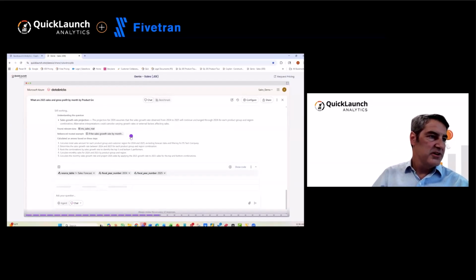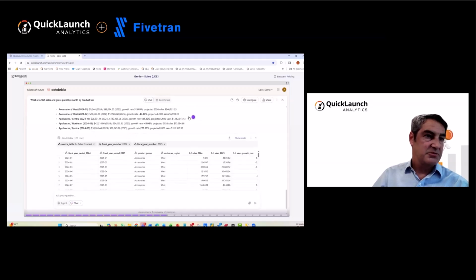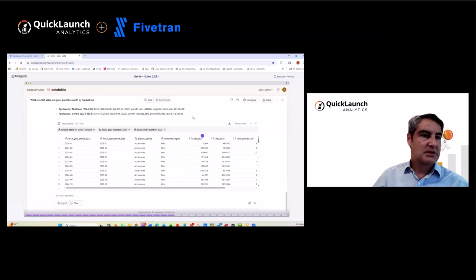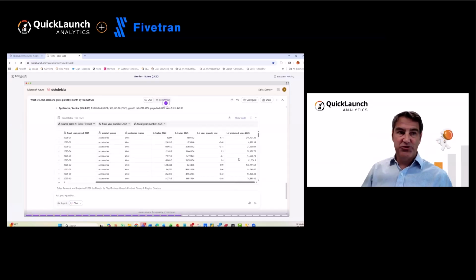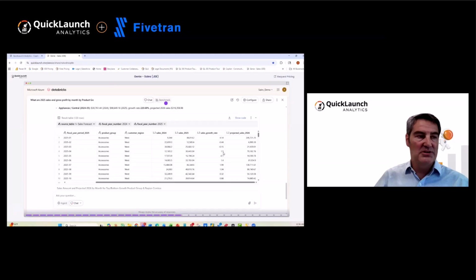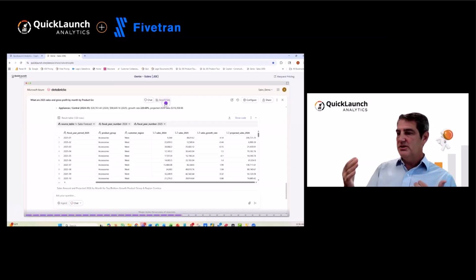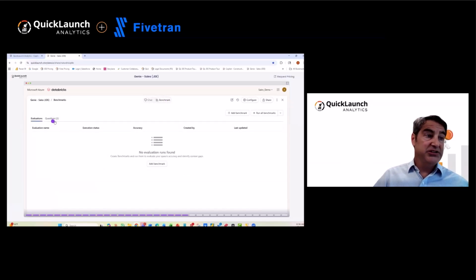So here it gives me some of that. I'm going to move on here to the next one. And here we're showing that projected sales based on that assumption. You can see the increasing or decreasing growth rate there. Now, the thing is you can create benchmarks. So in Databricks, let's say you have some predefined questions, I can choose a benchmark and I can actually specify.